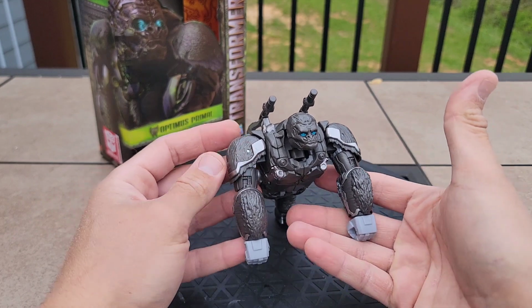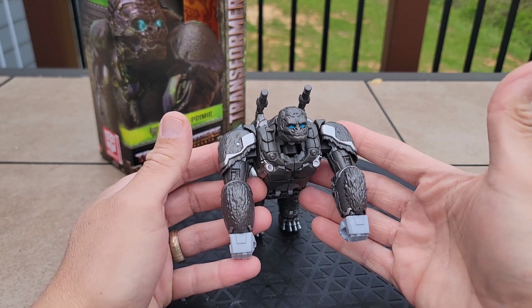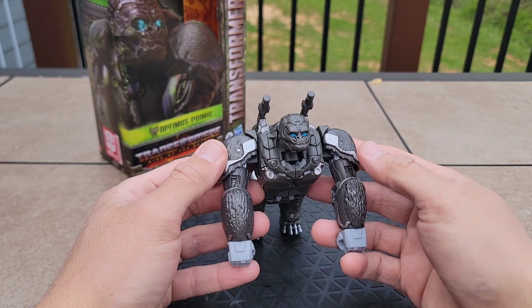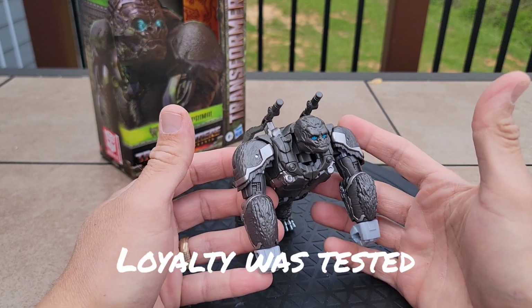But being a fan of Primal and this being a Rise of the Beasts official main line, I feel like loyalties were really tested today. I just about didn't walk out of the store with it. And on to some final thoughts.